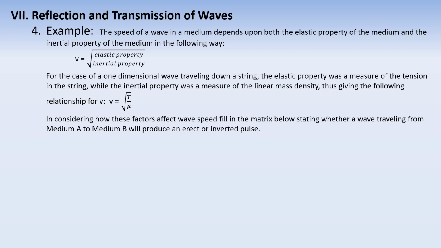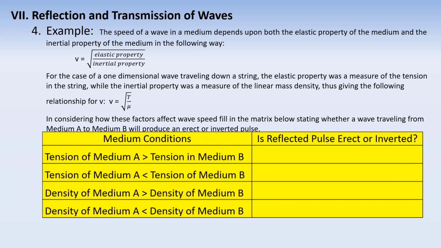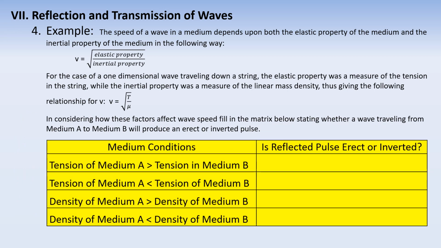And we've mentioned this before, that in general, the speed of a wave in any media, whether it's a string or let's say a sound wave traveling in 3 dimensions, the speed will go like the square root of an elastic property of the medium divided by an inertial property of the medium. So in this particular problem, we're asked to make a determination on whether there's going to be a phase change upon reflection for a wave that is traveling from medium A into medium B. First, when the tension changes.